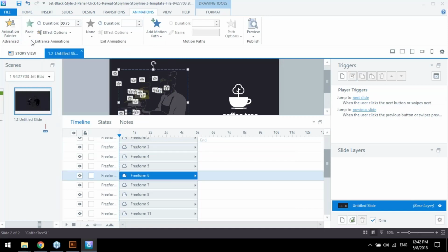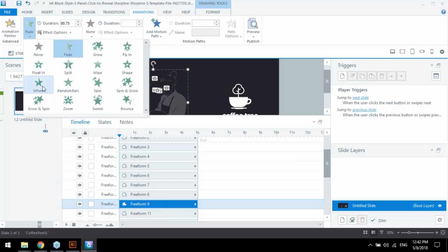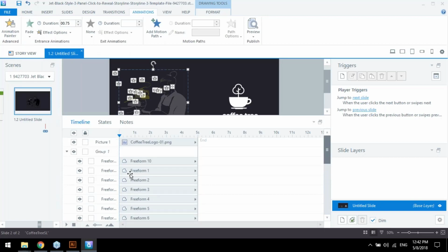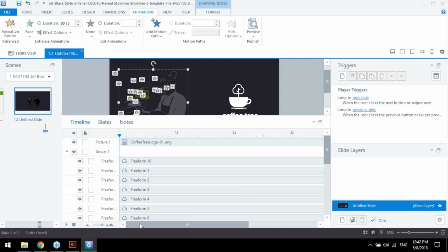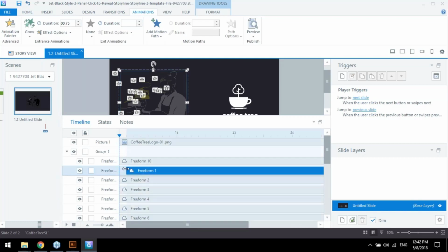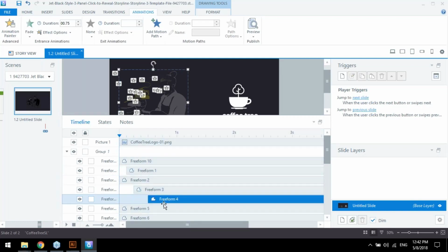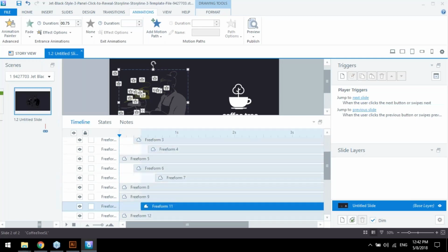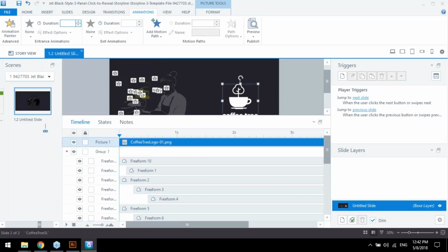Let's put this in split so you will see at the preview what I'm talking about. I'm sure you have the idea right now. But they will all enter at the same time. Let's open our timeline and let's move some of these layers a bit. Okay, I guess that's totally fine now.